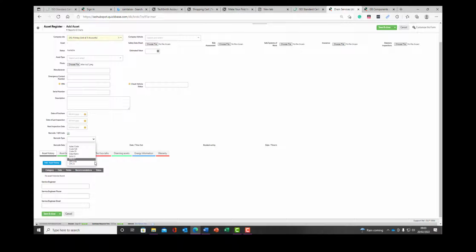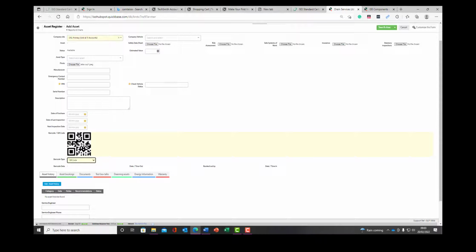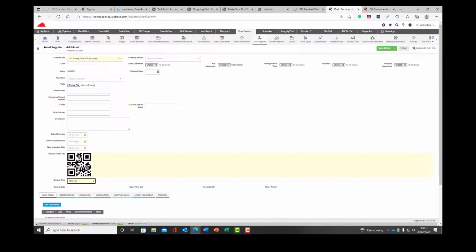As I said, you can print them off individually or you can print them in bulk, depending on how you wish to work. So we've now generated that QR code, and we're going to select the asset type, and we're going to look for compressors because I've uploaded an image of a compressor. Now you can see here that we don't actually have in the list a section for compressors. So straightforward enough, we'll simply add that on the move as we go.